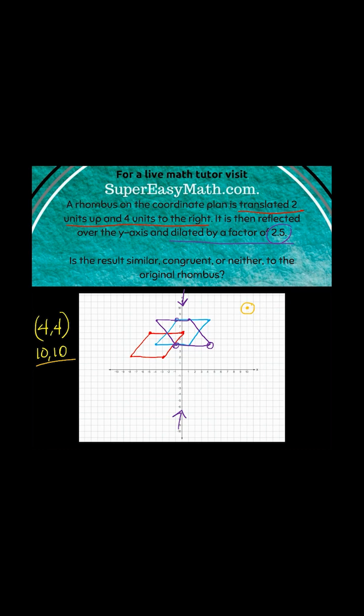Now I do the same for all the other points. This is -1, 4. So that brings me to this point. As you can see, the dot in the center is not directly on an intersection. It's between 2 intersections because we have to account for the fact that this was 2.5. And this particular graph is not large enough to show the rest of the shape, but it would end up being something like this. The bottom would be connected here, and then it would go up and up.